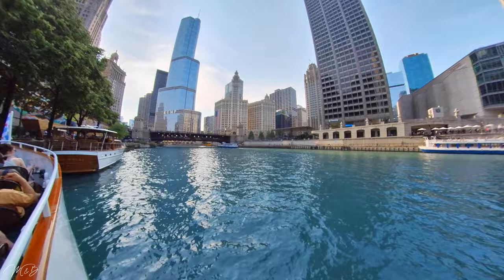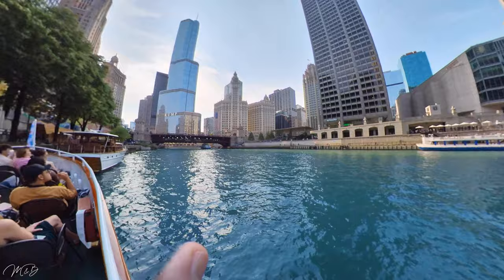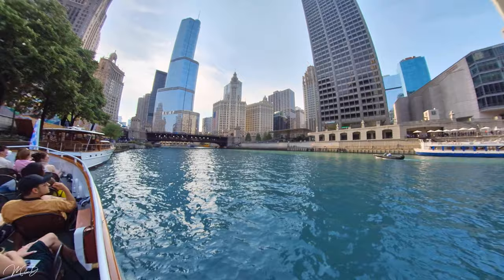So as we start to pull out from the dock, I do want to come back to the Apple Building, a beautiful contemporary design from Foster and Partners, London-based architects, working very closely with the in-house designers at Apple. When they designed the building, they said, we want an architectural statement, but instead of one that shouts, we want it to whisper its elegance. And I think this building does a beautiful job of that.